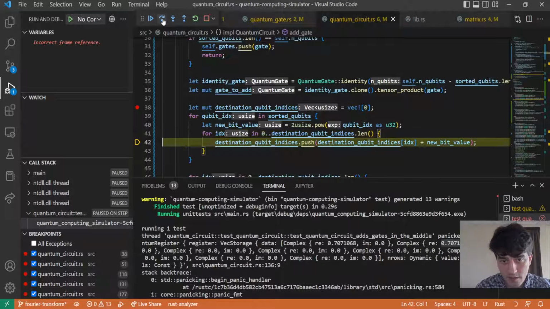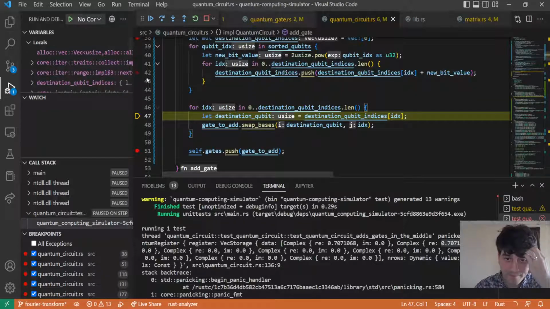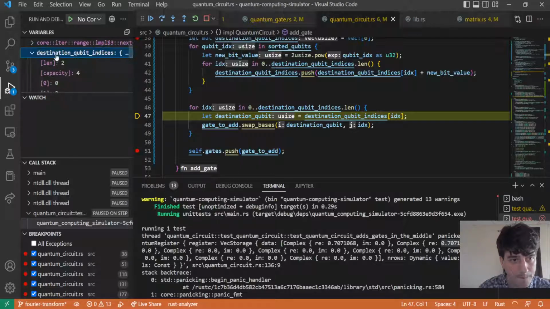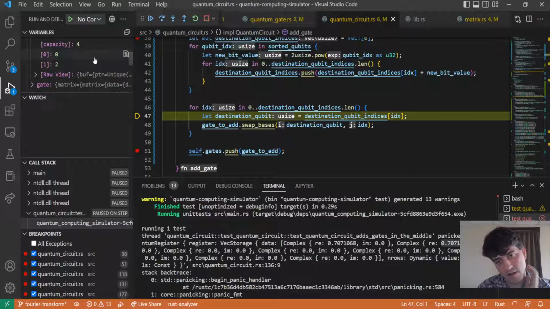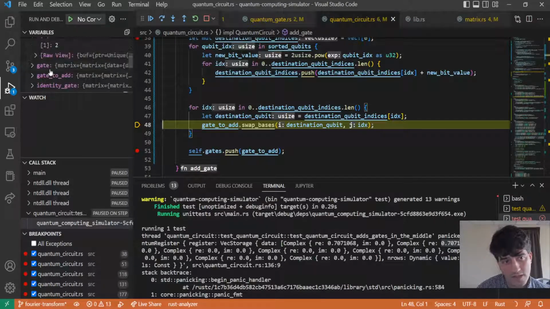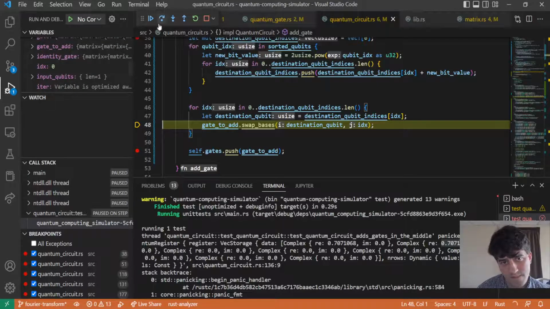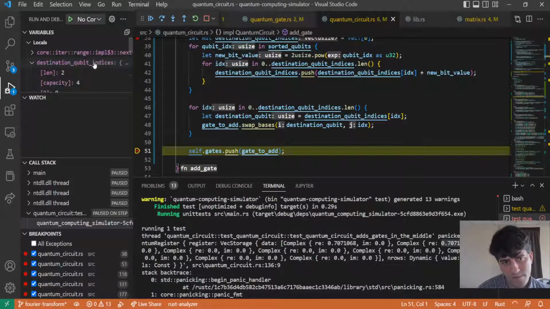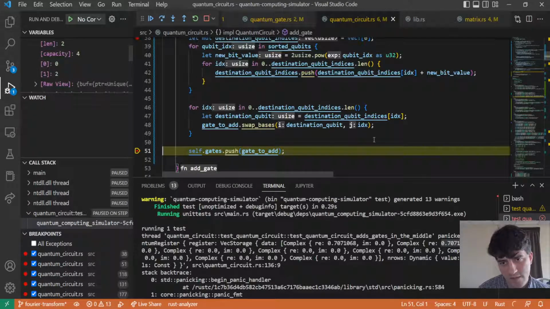Why did our swap not do anything? So destination qubit bases, 0 and 2. Seems like the right numbers. So I would like to swap index 0 with index 0, index 2 with index 2, or index 1 with index 2.